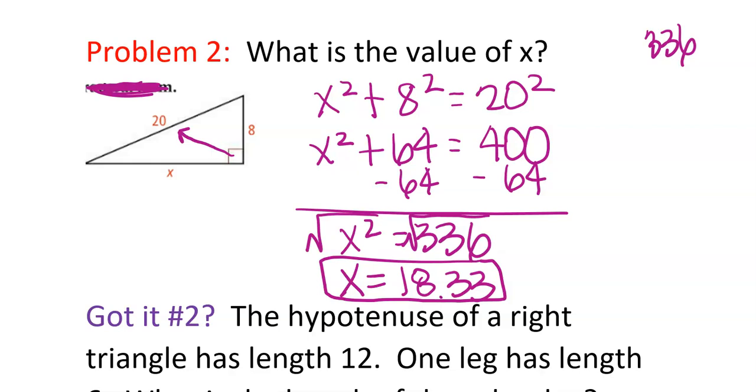Or 3 squared is 9. Does 9 go in there? Because then you know it does have a perfect root that comes out. But if you don't remember those, it doesn't matter. Okay, so I'm going to show you how to do it a different way than the book, just so that you know there is another way.